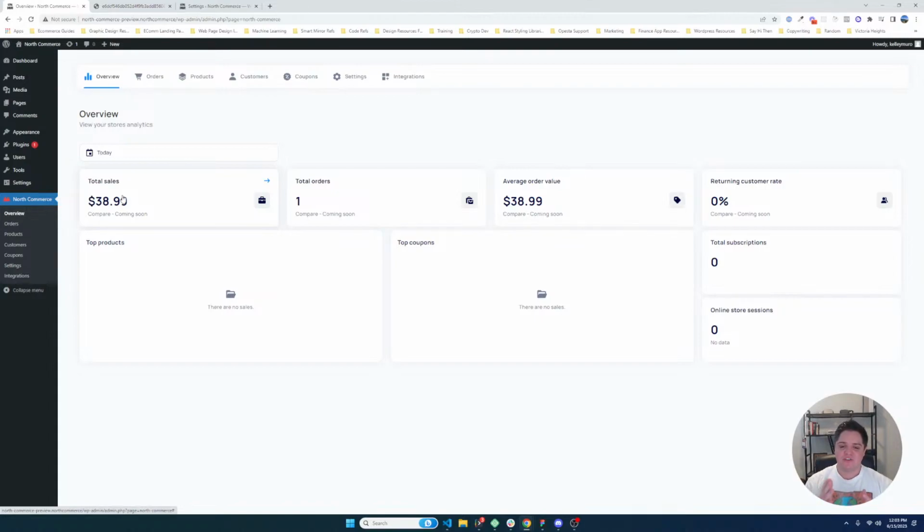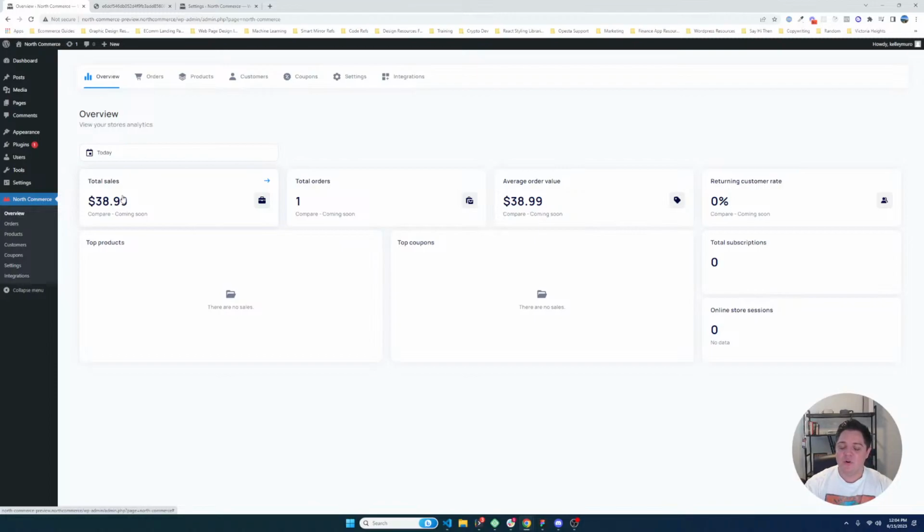Woo has dominated and really been the only solution for e-commerce in WordPress, and it's free to get started, so the barrier to entry is a lot lower, and that's wonderful. Some of the cons of that are that you have to buy a bunch of add-ons, and maybe there's a particular add-on you want that isn't directly on WooCommerce.com, so you have to hunt around for that. But it's free, and there's a lot less friction to get started in terms of the cost.